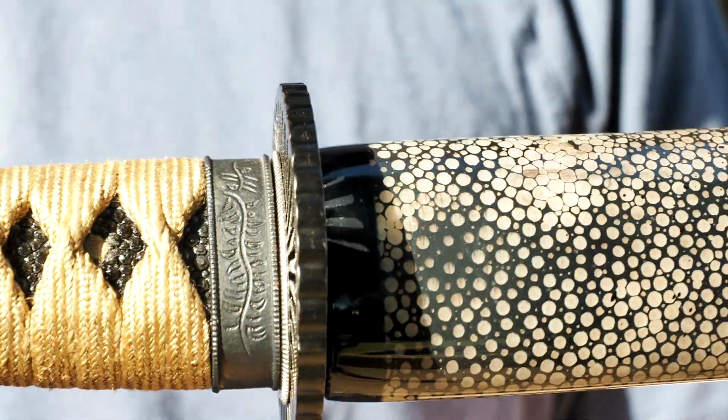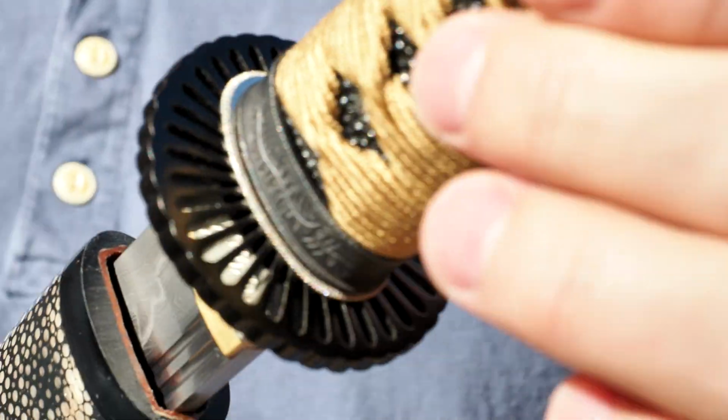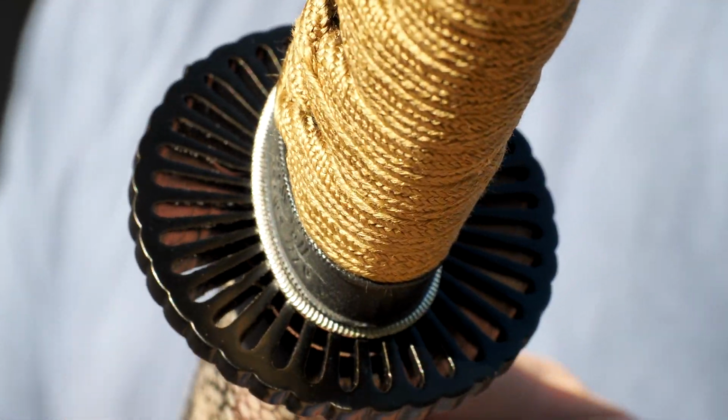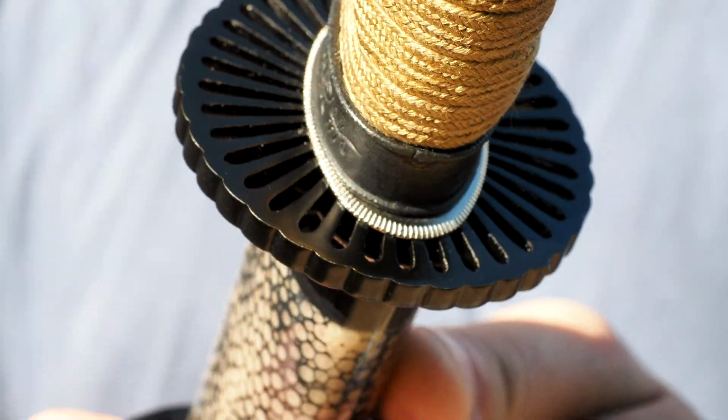If I move up to the Suba area, it has this kind of chrysanthemum cutout Tsukashi style. It just feels like powder coated kind of paint stuff. It doesn't feel particularly high end, though it is Wakizashi size. I went with silver seppa as well, and they line up pretty good. I like the overall look of the silver seppa, and I like the mix of colors, honestly.